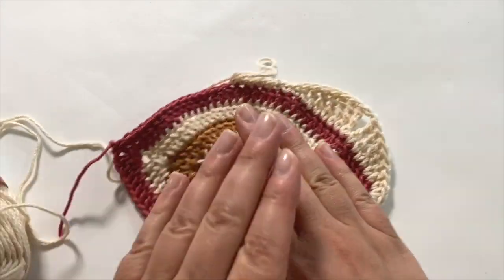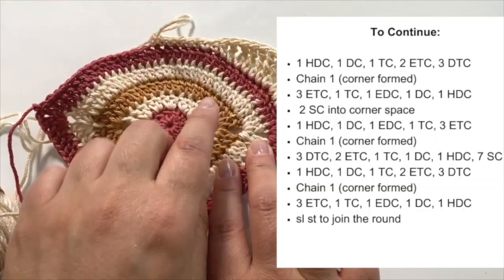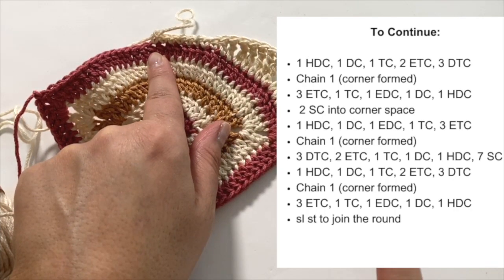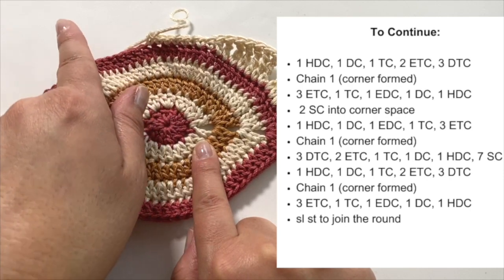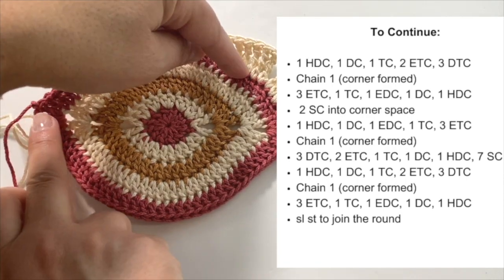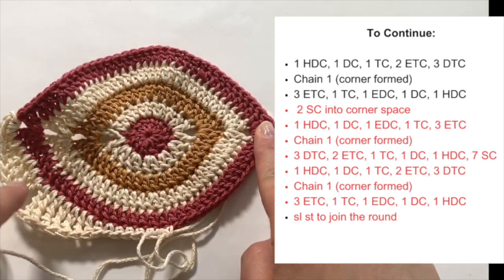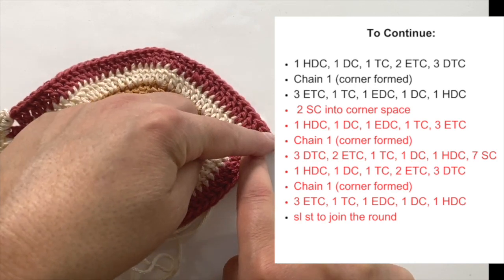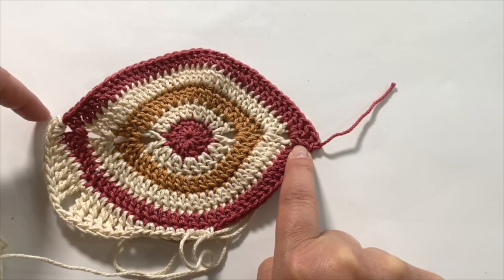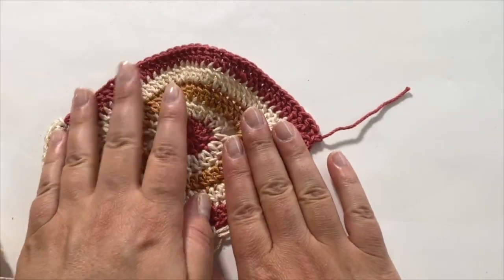Okay, so I am going to now leave a graphic up here with the exact order that you're going to do, just in reverse, just to make it a little easier for you. Some people like to have it actually written out. So you're going to increase the stitches, like I said, then decrease. And then I'll put up another graphic where it'll take you through how to repeat this whole section. So you have your 2 single crochets, increase the number of stitches, create your corner, come along the top, create the next corner, and come down. And you should have round 1 of your squared off shape complete.